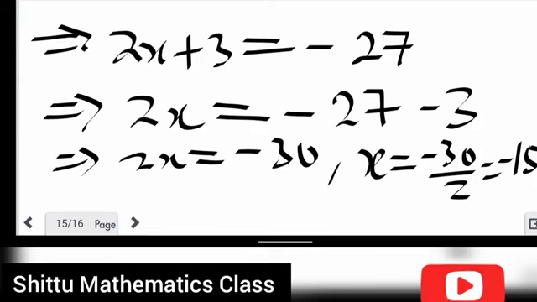If you want to check whether the solution we have is a true value for the equation we were given to solve, kindly put the value back into the equation and see whether it is satisfied. If the left hand side equals the right hand side, we conclude that we have a true value for the solution. Now that is going to be the end of the lecture.